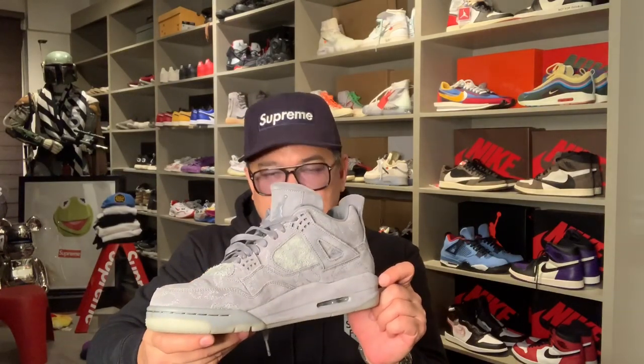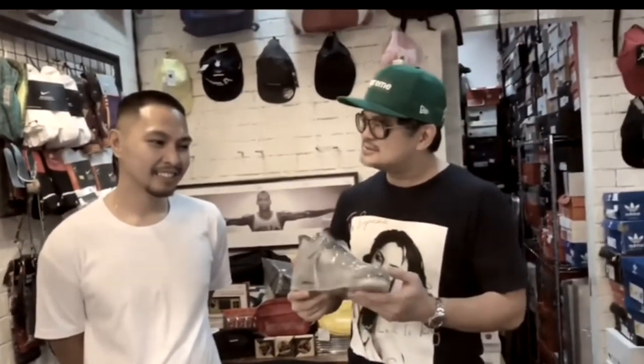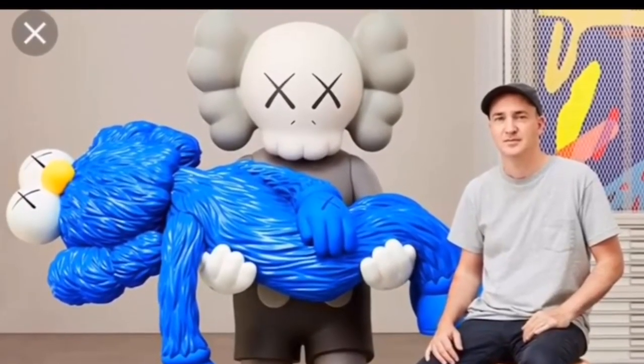I can't remember the price, but it was retailed at 289 euros. Do the math, guys — medyo mahina tayo sa matka, hindi ko makakompute kung magkano yan sa peso. But nowadays, it's selling for around 80,000 pesos up. The last time I checked with Got Goods, a store in Green Hills, ganon ang price niya. May napansin ako rito na talagang collectible kasi familiar ako dun sa nag-design — si Koss. Valued at 85,000. Bakit tumahas na ganon yung price ni Koss? Si Koss dito sa Philippines, hindi pa siya ganon ka-famous. Pero feeling ko this year, talaga ang Koss magiging popular na talaga. And now, let's look at StockX and find out how much this is going for.